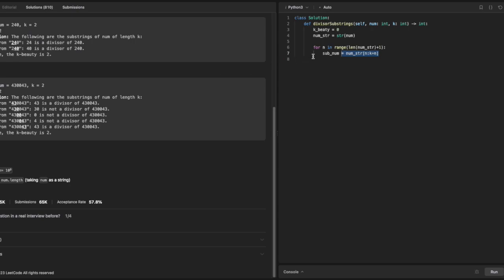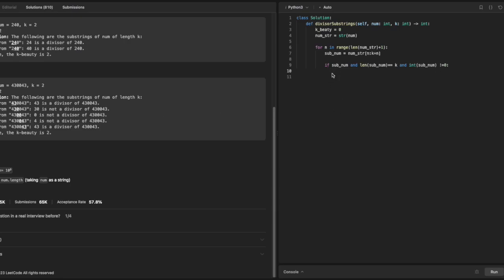After we find this sub number, we'll have to do some checks over here, because we can't find a modulo of 0, a number with 0 modulo, and we also can't deal with empty strings. Then the other condition that we have is that the length of that substring should be k. If we have anything matching this condition, then we proceed down to the main thing where we find the modulo.